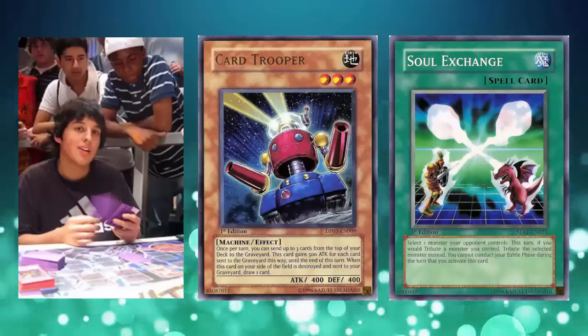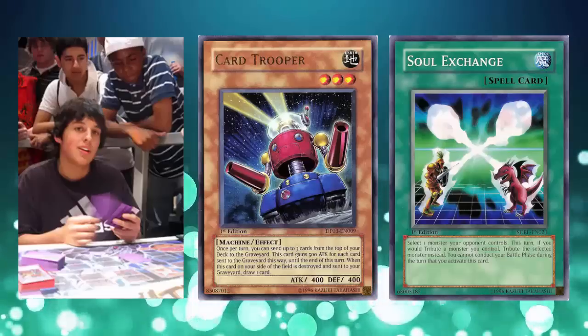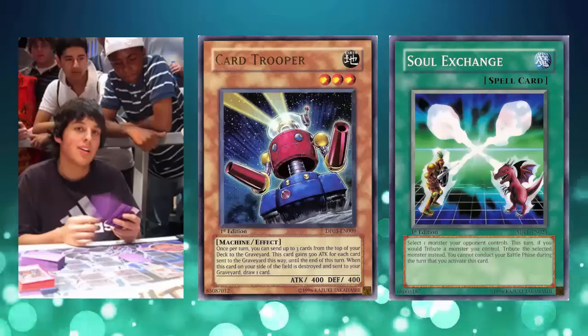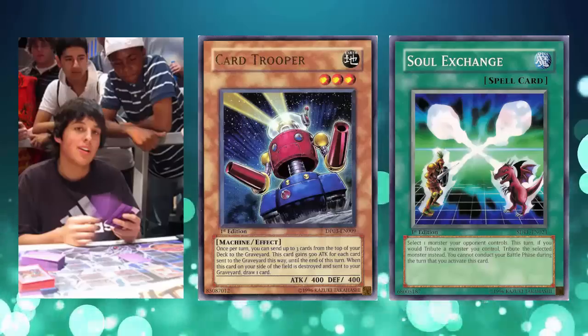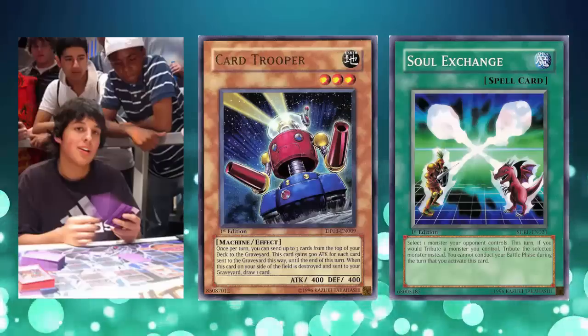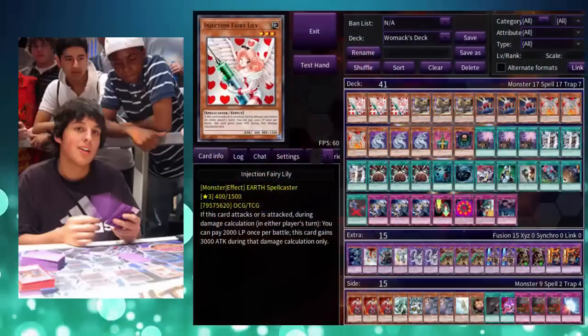Since this deck excelled at doing damage quickly, it often meant that Womack didn't have to do 8,000 damage in a single turn because he had already chipped away at the opponent's life points in prior turns and laid down the groundwork for victory. As it turned out, this wasn't just great Yu-Gi-Oh theory, however.